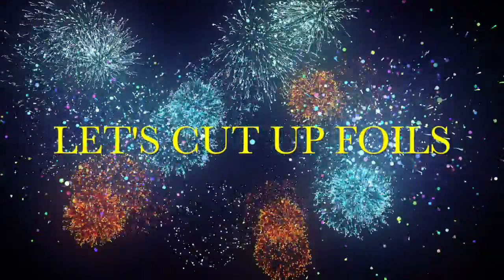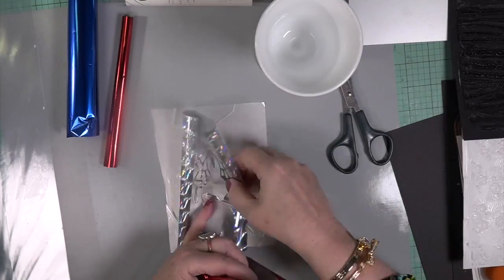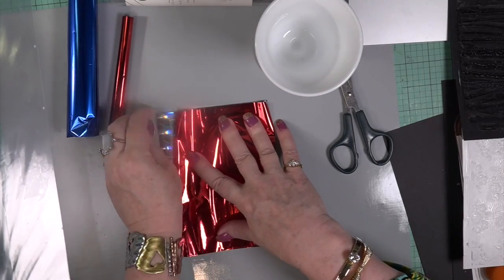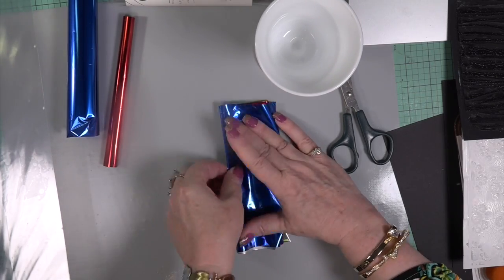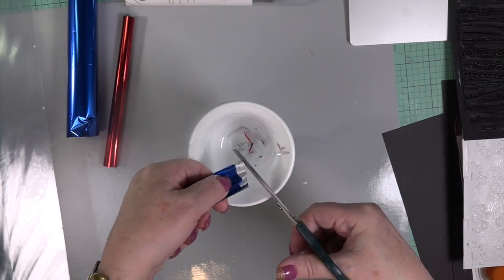So let's cut up some foils. That's the next thing I'm going to do. I took out the red and the blue and this opal kind, stacked them up, and then I folded them in, as small as I could get it, and started cutting.